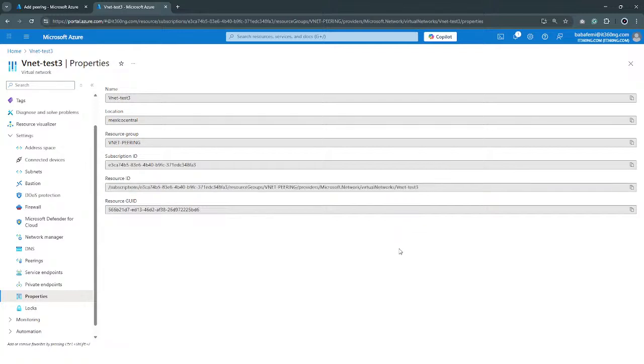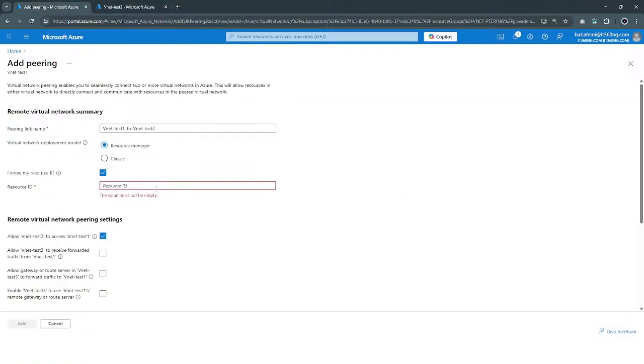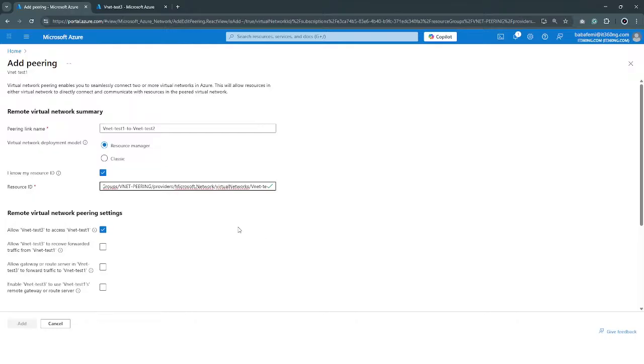So in case your VNet exists in a different tenant or in a different subscription, you can see what's happening. It's going to tell you this is the subscription, the resource group, the provider. It's not just the name of the VNet, because if that were the case, I wouldn't be able to connect, since your VNet doesn't exist within my own environment. So if I know the VNet ID, I can come and paste it there, and you can see it took that.